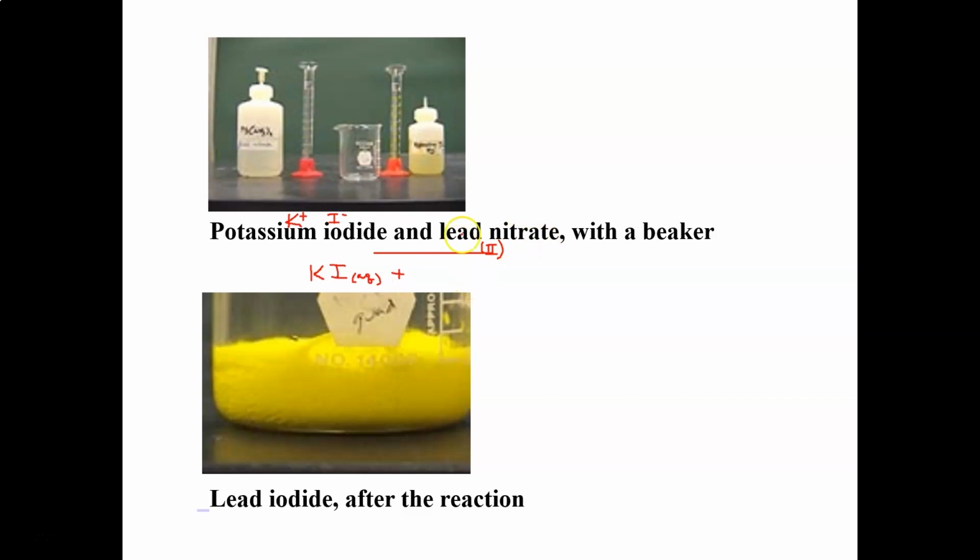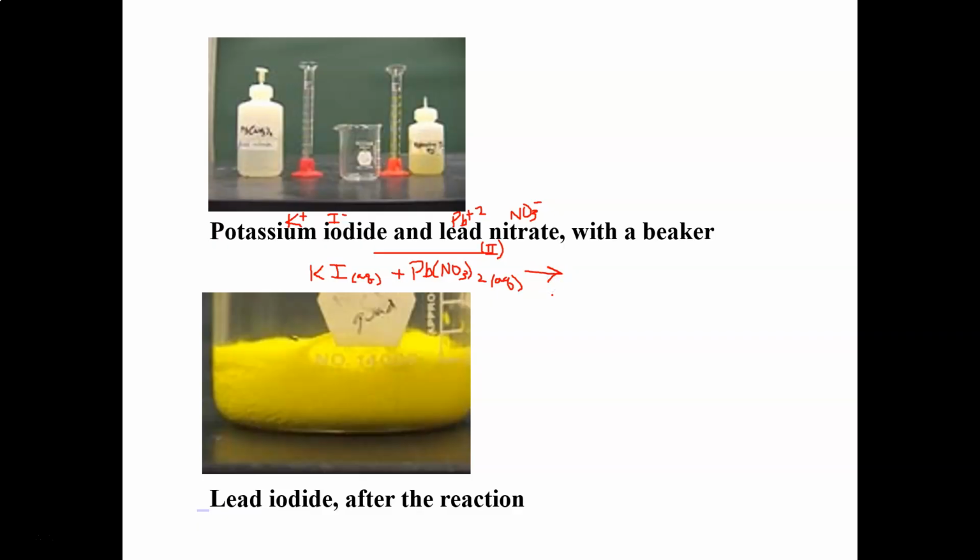All right, lead 2 nitrate. So lead is Pb. What's its charge? Well, it has a 2 here. That's the reason I gave that to you, because you wouldn't know what the charge is otherwise. So we know that the lead must be positive 2. Nitrate, right? That's one of those polyatomic ions that we should know. NO3 with a -1 charge. So when I crisscross these two together, this tells me I need 2 of those nitrates. So this is going to be Pb(NO3)2. And that was an aqueous solution also, right? That's what it showed us here at the beginning.